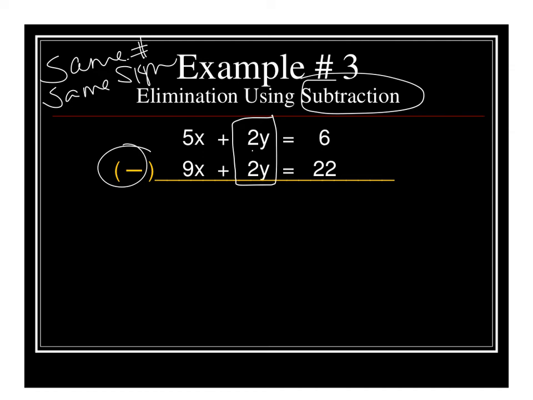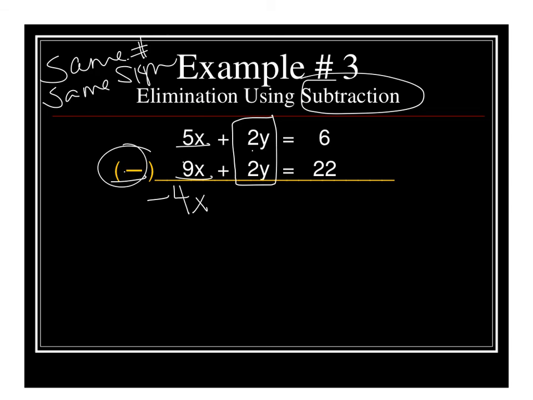So I have a 5x, and you'll notice I still have my like terms stacked on top of each other. I have 5x minus 9x. So they both have an x. What makes them the same stays the same. Then I do the arithmetic with the numbers in front. 5 minus 9 is -4.